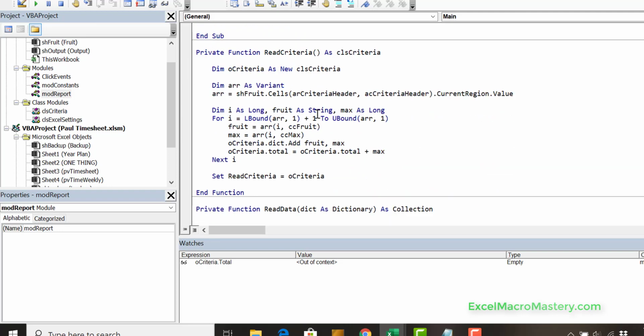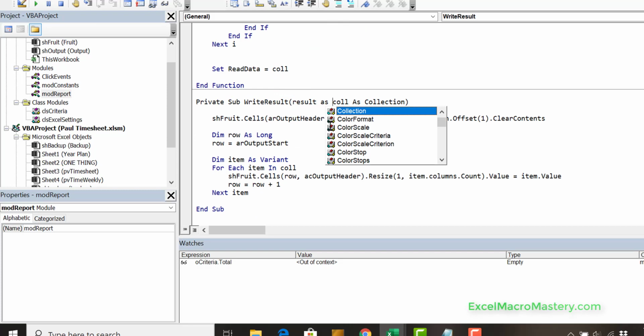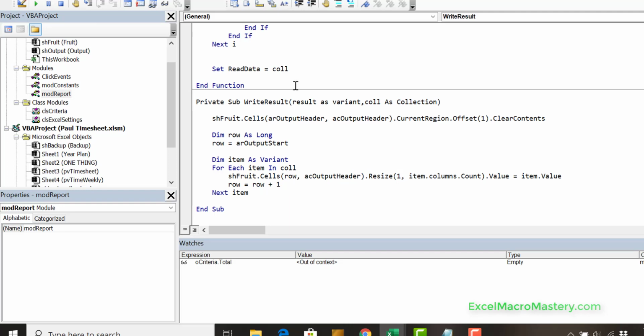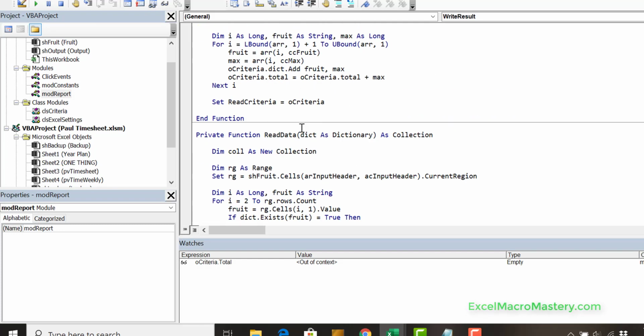So if we go to write result, we have to change our parameters. So we just do result as, and that's a variant. And we do the same thing again in our read data. We just have result as a variant.